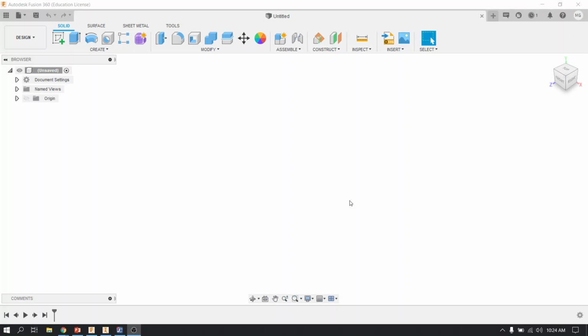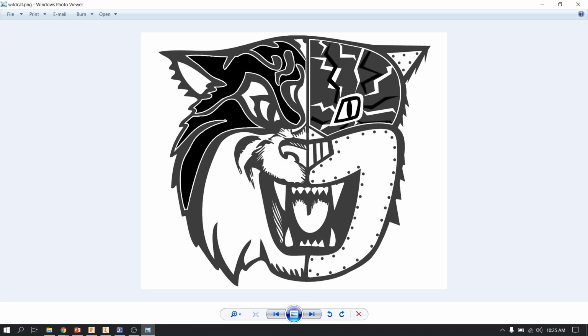So I'm going to give you guys a little rundown on how I would do a laser engraved piece of acrylic glass. I'm going to do the Wildcat, which would be engraved onto a piece of acrylic. Our Wildcat we did for Robot Rumble is a slight variation of our traditional Wildcat. So I'm going to pull up a picture of what that looks like. It's kind of like this.